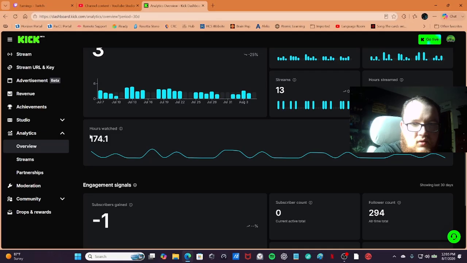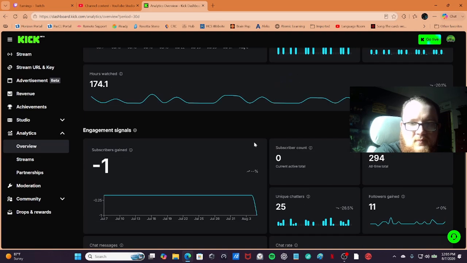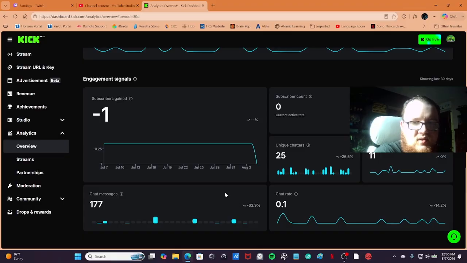We got hours watched, which have dropped a little bit, but like I said, they fluctuate in between. They'll basically rise back up. And then you just kind of have to look at the seasons. There's fall seasons, there's summer seasons, and mostly people are in and out and about, holidays, all that kind of stuff. So viewers will definitely fluctuate in between, or they'll sometimes rise up. So it just basically depends on the month of how your streams did.